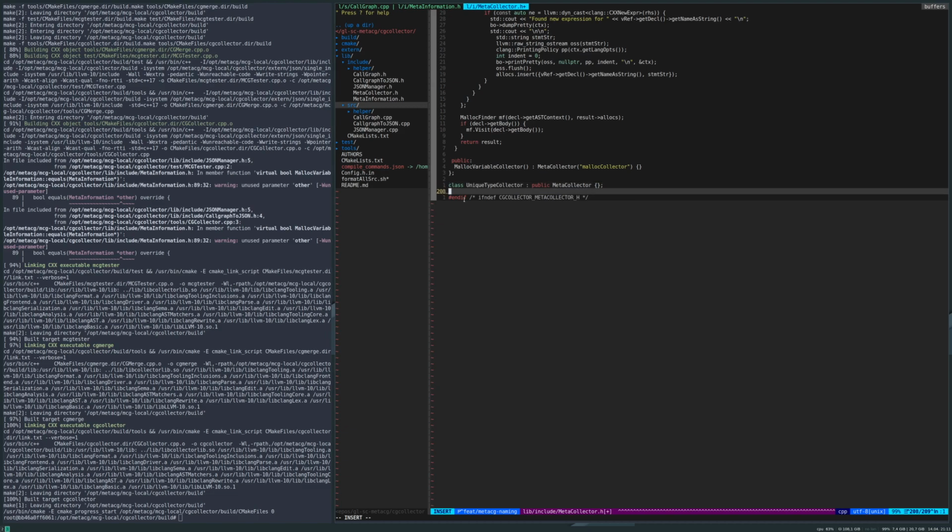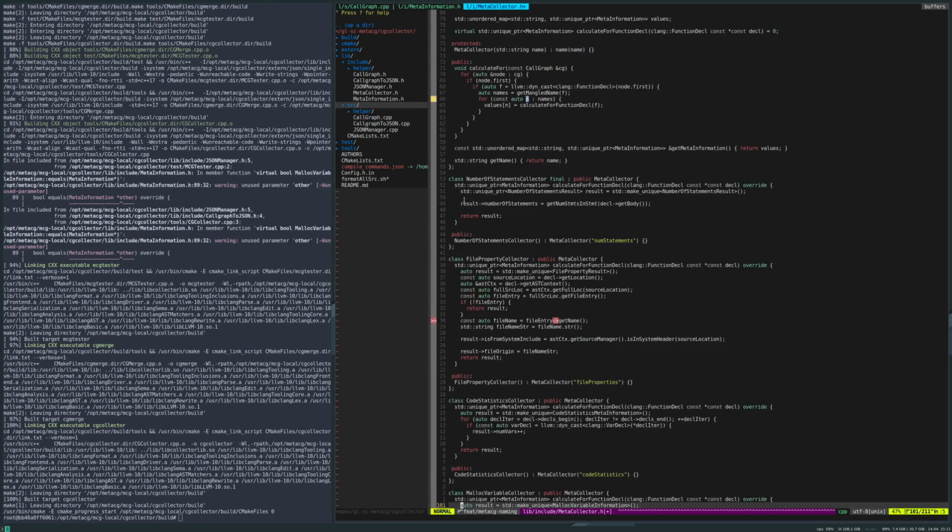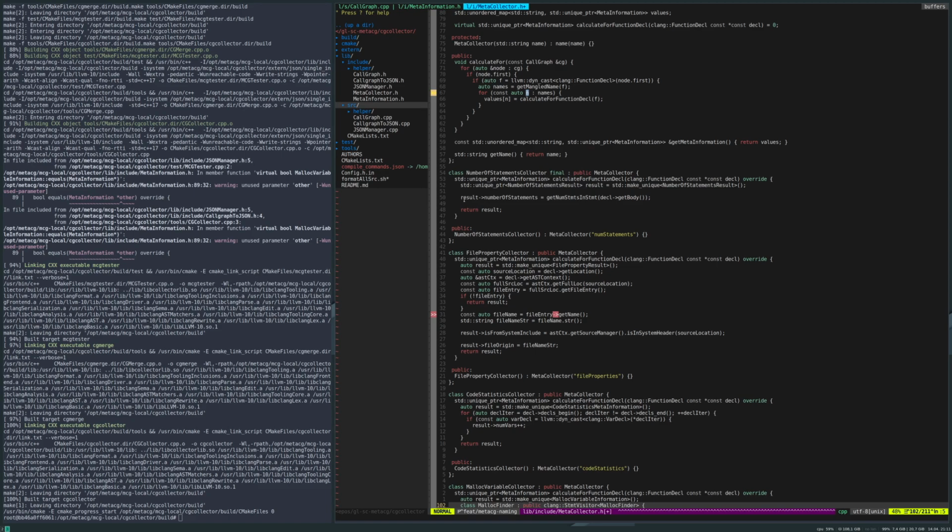Because we are actually collecting the unique types, right?